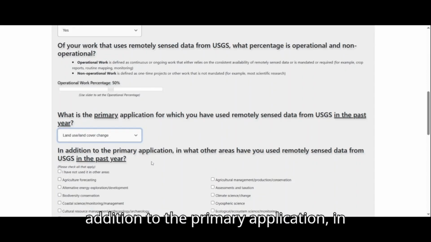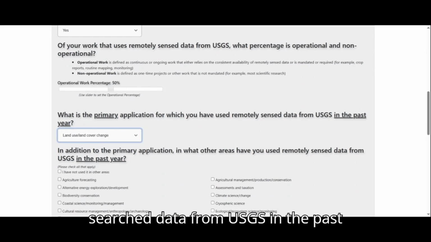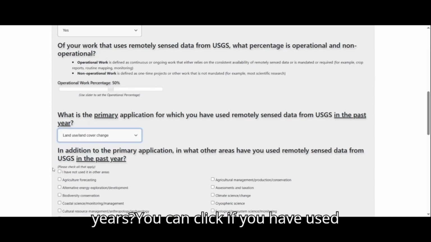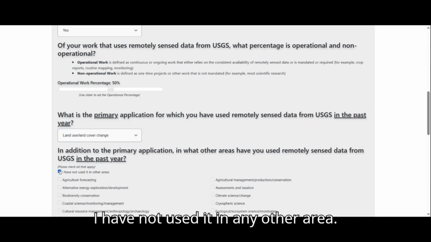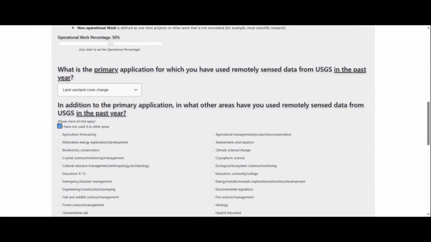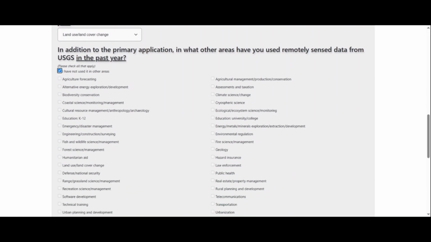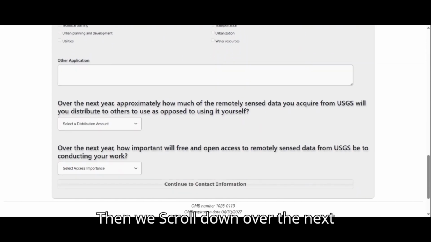In addition to the primary application, in what other areas have you used remotely sensed data from USGS in the past years? You can click if you have used it in any other area, but since we are starting afresh, we are first timers, I have not used it in any other area. Then we scroll down.